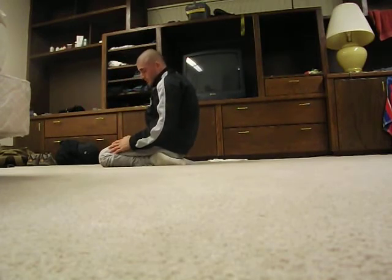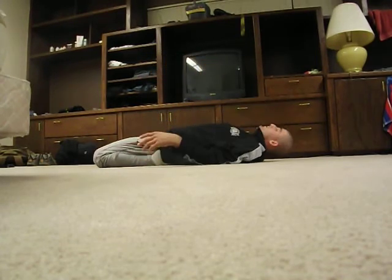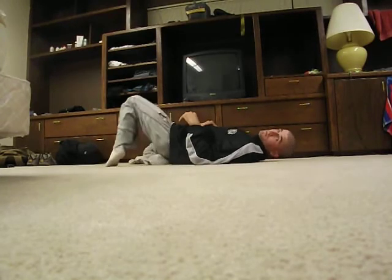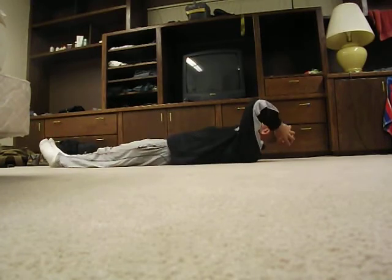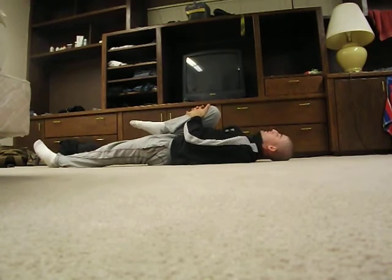If you don't feel comfortable with the next posture, just lay on your back. If you feel comfortable laying back with your knees, check out those quadriceps and give it a try. We're going to straighten out the thighs, grab the knee, and pull it down as we touch the back of our head to the ground.